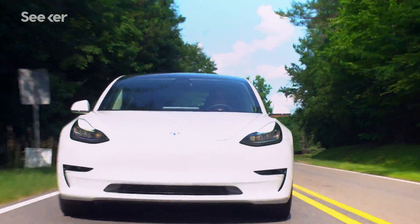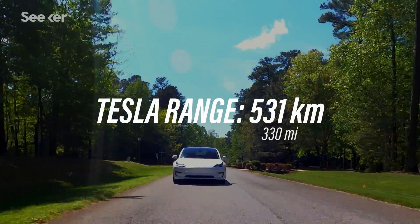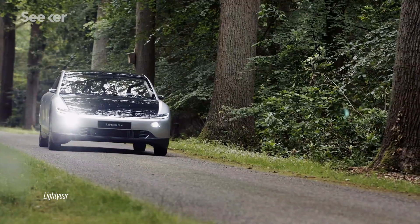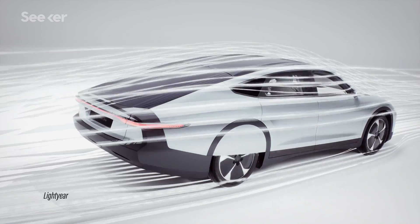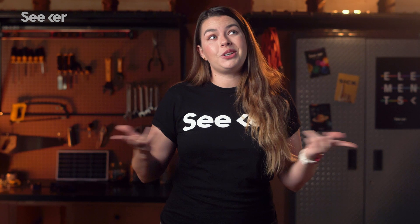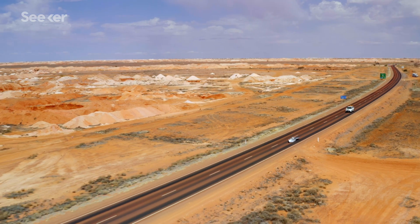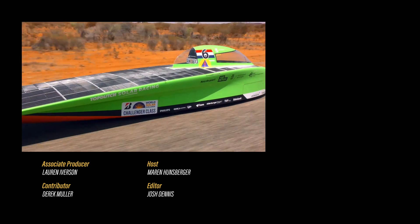By comparison, Tesla's Panasonic lithium-ion battery cells, which are currently the most commercially advanced, are about half as energy-dense. All of the battery innovations covered are definitely impressive, but if we want more solar vehicles on the roads, we'll need a powerful battery storage system with high energy density, high efficiency, and the ability to last long on the road, rain or shine. Currently none of the options on the market or in development totally do the job, which is why events like the World Solar Challenge are important — they push technology to its limit.